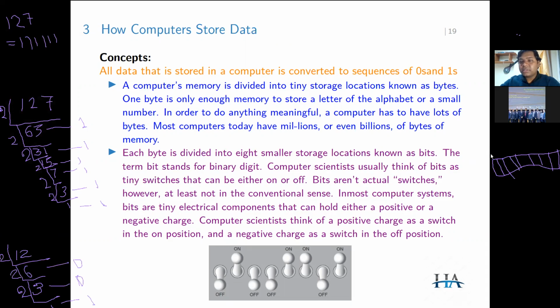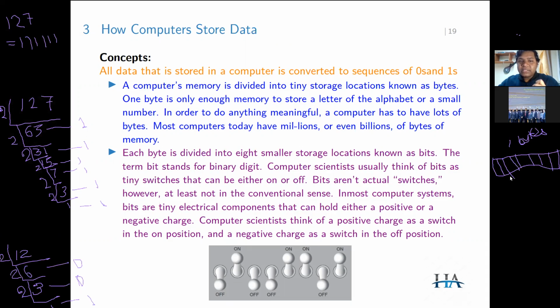So this full one is called one byte, and this one is called one bit.